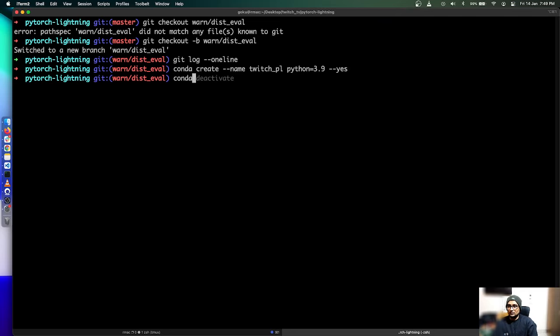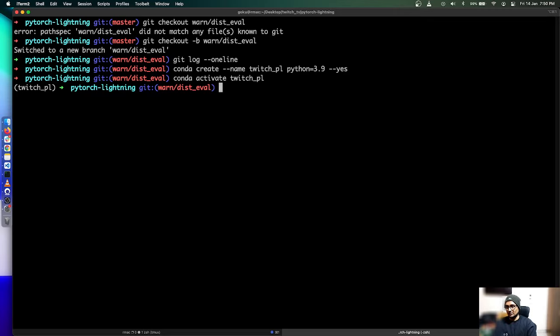To go to that environment, you can just conda activate that particular environment name. This is a completely different Python environment, and you can install repositories, do any kind of stuff. It won't affect any of the other packages that are installed on your personal system. Now, one stage is completed. We have the branch, we have the environment.